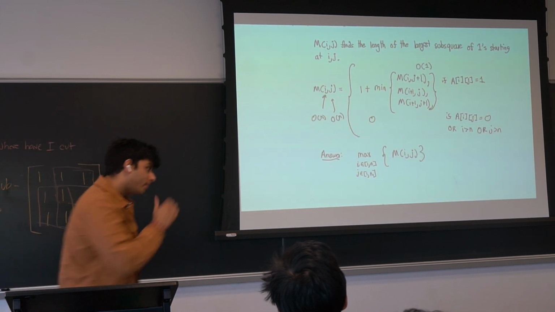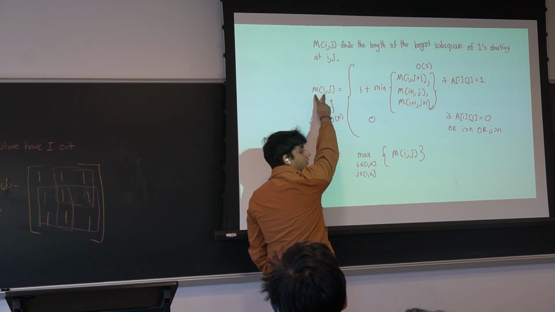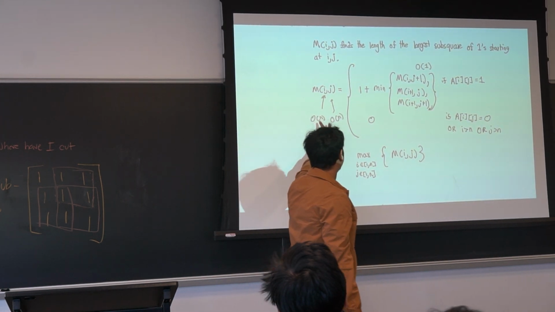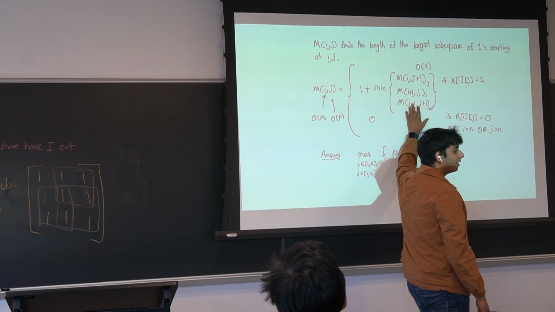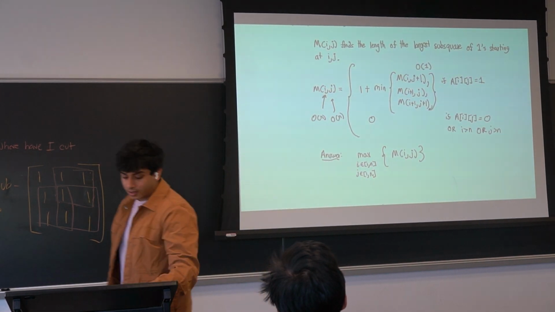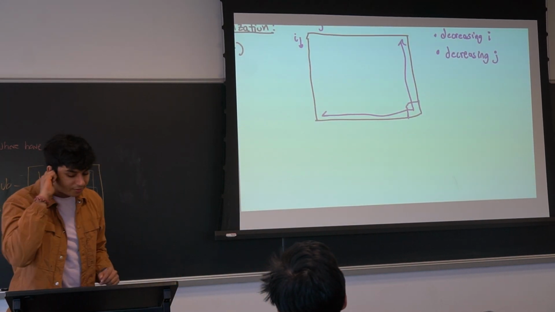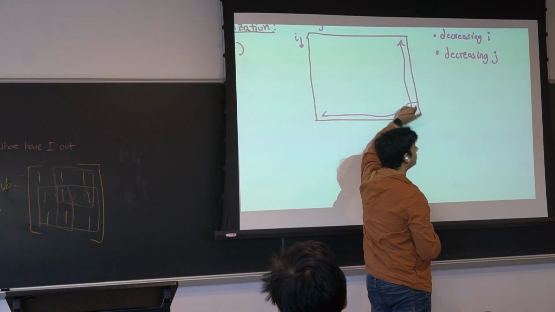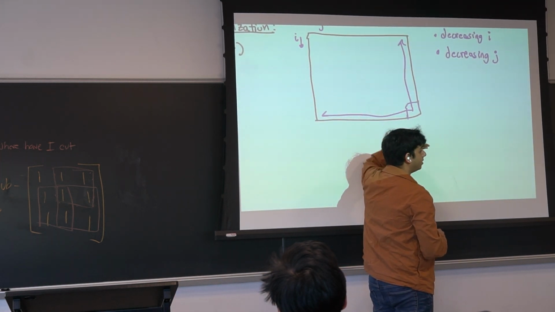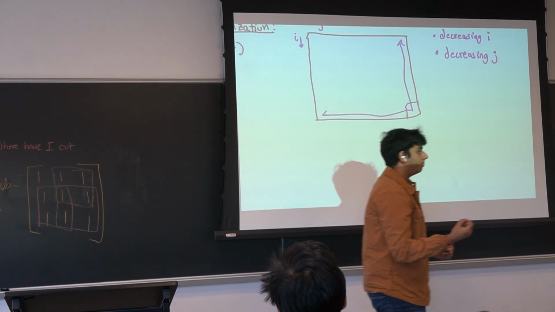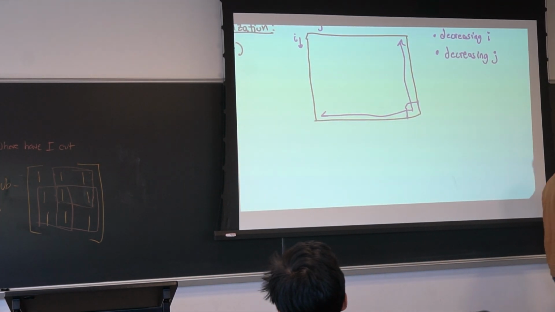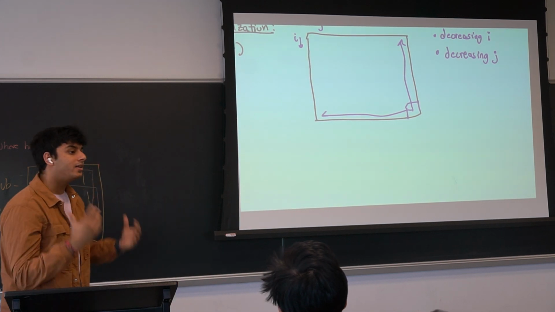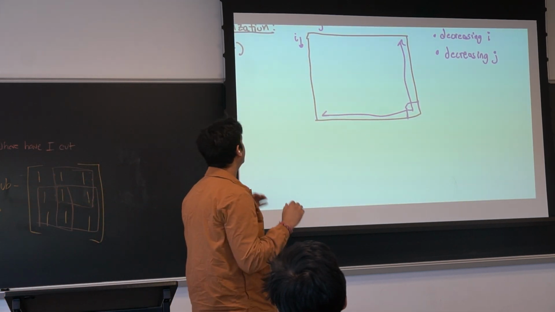So I told you one way of viewing runtime is how many subproblems do I have, and how long does it take to compute each subproblem. And n squared subproblems, and it takes constant time to check 3 elements. Let's take a look at the memoization table. In order to fill in one element of the memoization table, I need to make comparisons to 3 neighbors. That takes constant time. But I have n squared elements in the table, so n squared times 1 is order n squared. So no matter how we look at it, the runtime is n squared. And at the end of this, I take the maximum over n squared elements. So that's consistent.